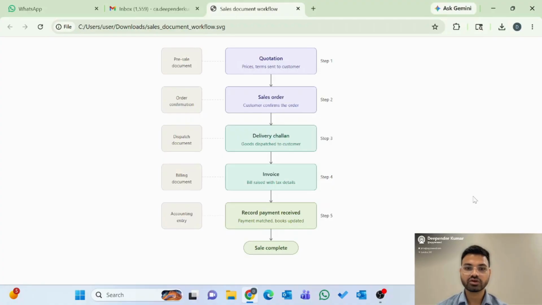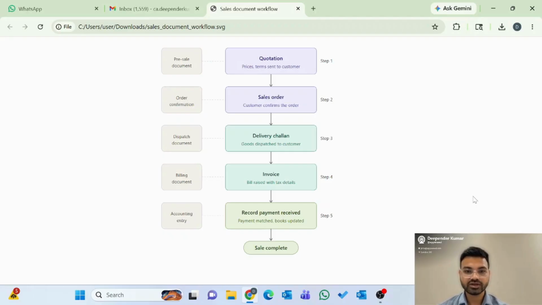First we issue quotation, then sales order, then delivery challan, then sales invoice. If there is any correction, then we issue debit note or credit note. At the end, we record payment. So this is our entire sales workflow.